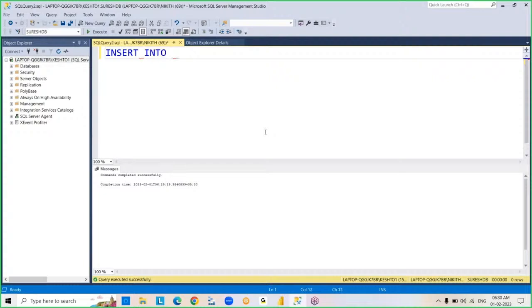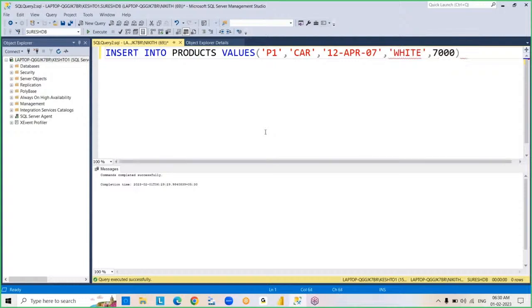Suppose insert into products values, keyword, syntax: product ID, suppose P1, product name, suppose car. Next, order date, something date here, comma, color of the product, white color, comma, sales amount, something like this. See this data.